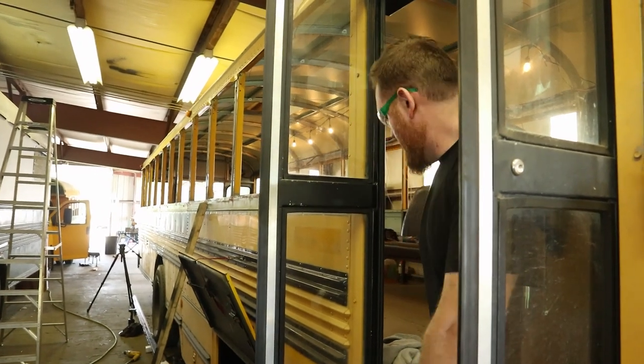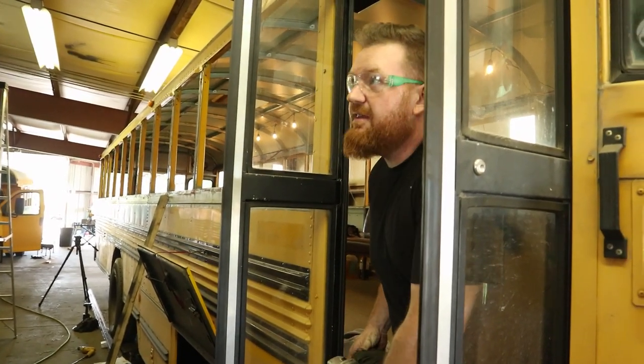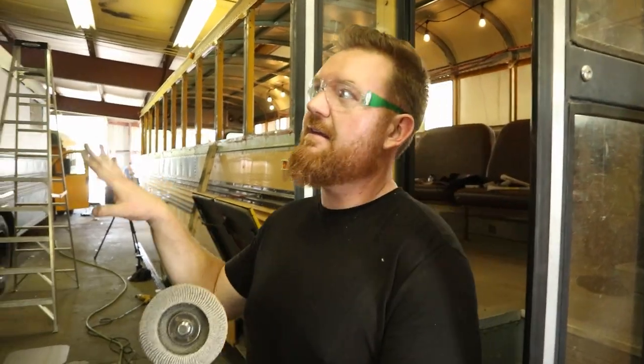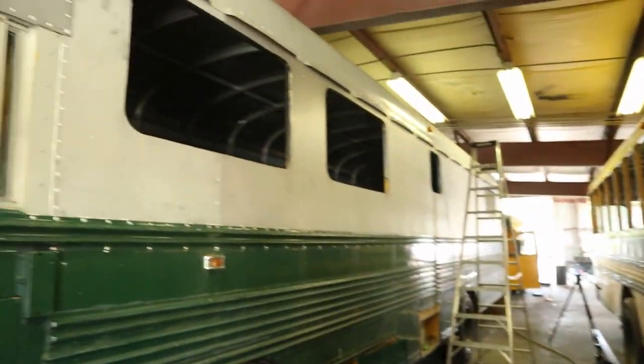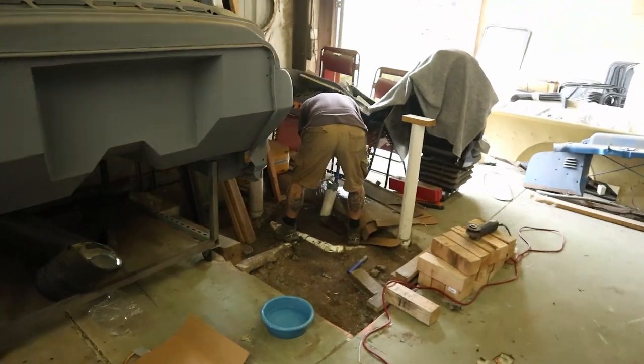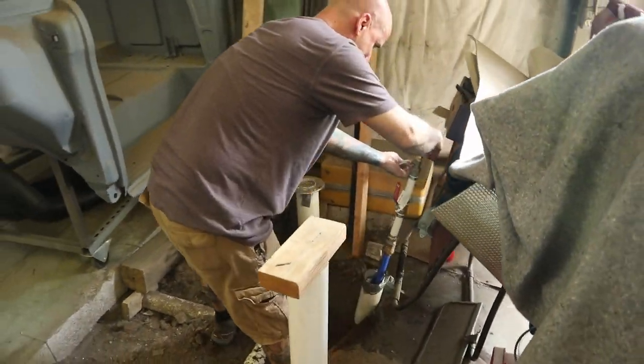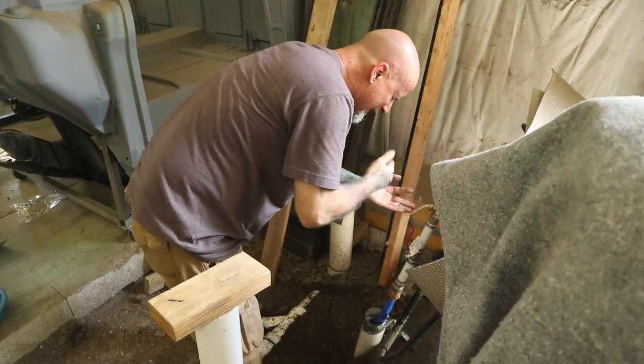Ballers. You working on grinding some windows now? Yeah, Wes just cut these out, so I'm gonna hit the edges with this sanding disc and smooth them out, and then he's gonna start welding them up. Hey, look, he's using the water. Yeah, big news. We've got running water. We now live in the 21st century. Oh, I bet that feels nice.